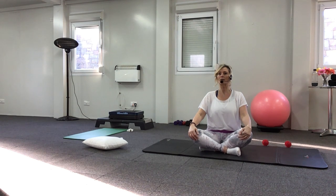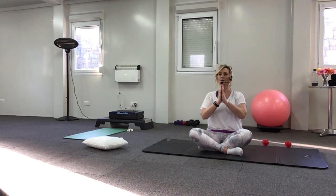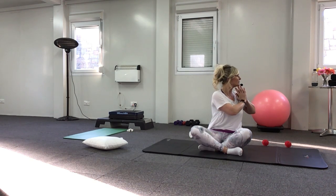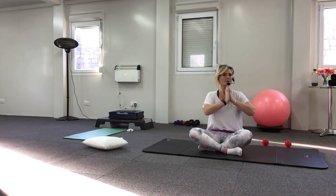We're only going to twist the spine. So remember, if you're slouching, put your pillow under your bum. Hands together, and then your two middle fingers, rest them on your chin. Breathe in, tense the tummy, engage the core, and then start to twist to the right, breathing out. Come back to the centre, breathing in.